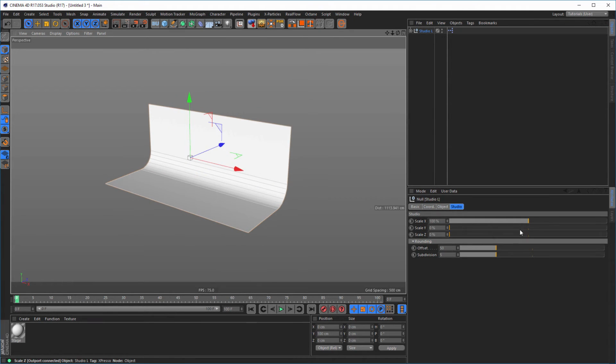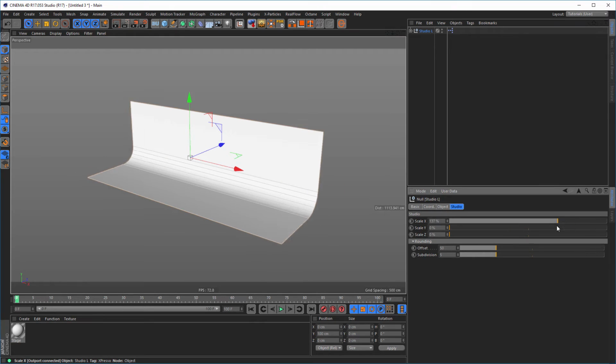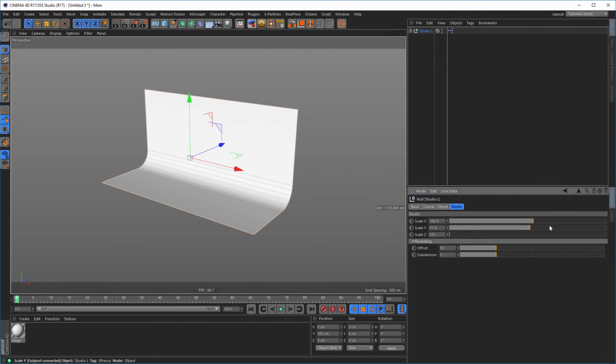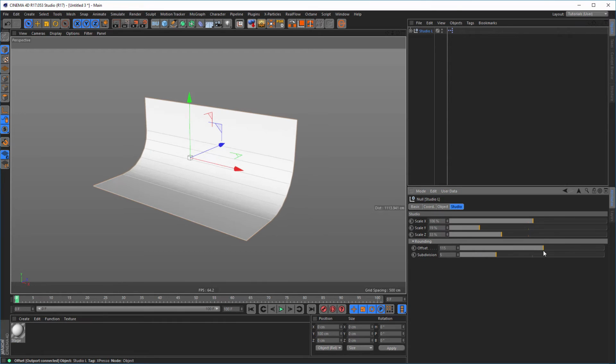And here in this studio you can scale this, scaling the X, scaling the Y, scaling Z direction. Then you can change the roundness here. You can make it like this, so you have a nice edge, or something very round.